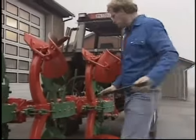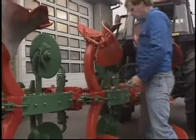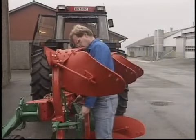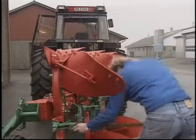For those ploughs fitted with the auto-reset system, it is important to ensure that the leaf spring is set at 70 centimetres, measured between pin centres. This can easily be checked using the long spanner provided, which is marked accordingly.